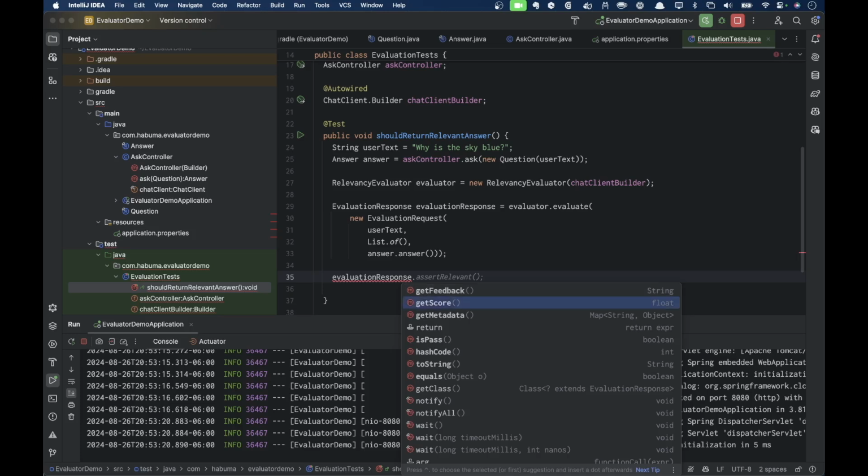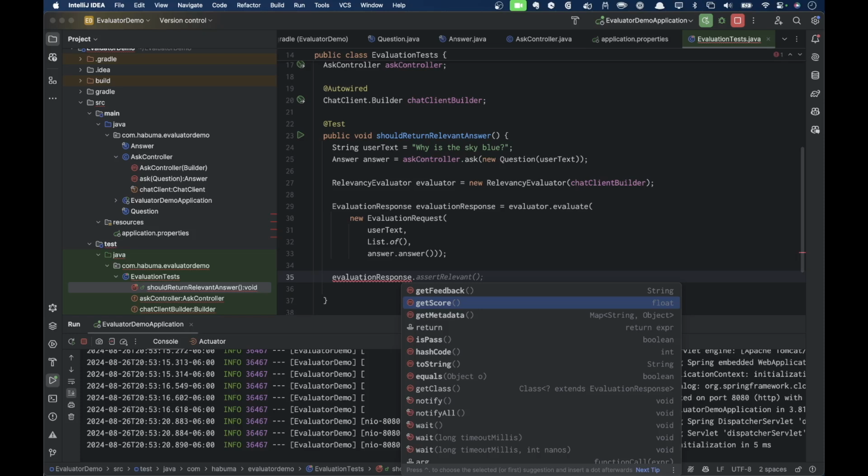Okay. There's also a score. It's a float. If I remember right, it's a value between 0 and 1. I may be remembering that wrong, but the idea is that if it's 0, then it's completely off base. If it's 1, it's right on target. And if it is anywhere in between, then it's maybe partially correct, partially evaluated, partially right.